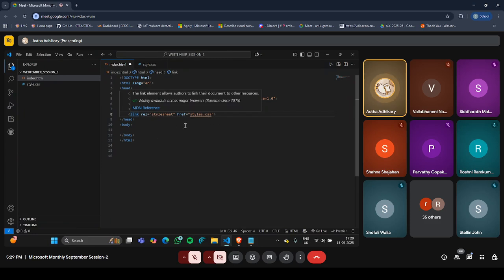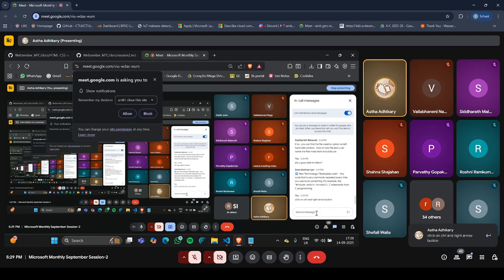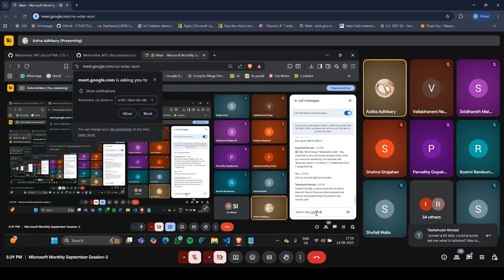And now, as you know, VS Code is one of the very good text editors. It allows you to automatically write the code, and you just have to click on Control and the right arrow button. So I'll just mention it over here as well. Click on Control and right arrow button. This is for Windows users, and for Mac, just make use of command instead of control.